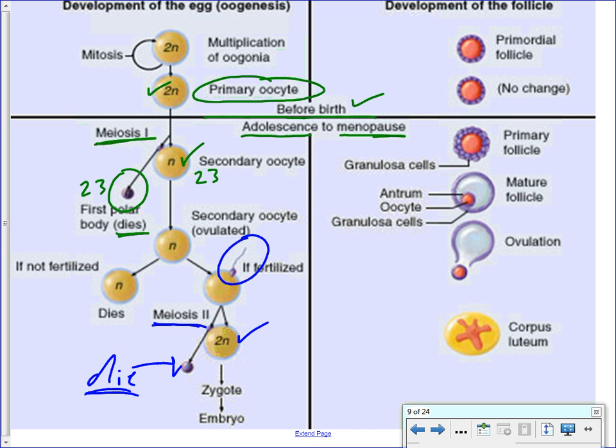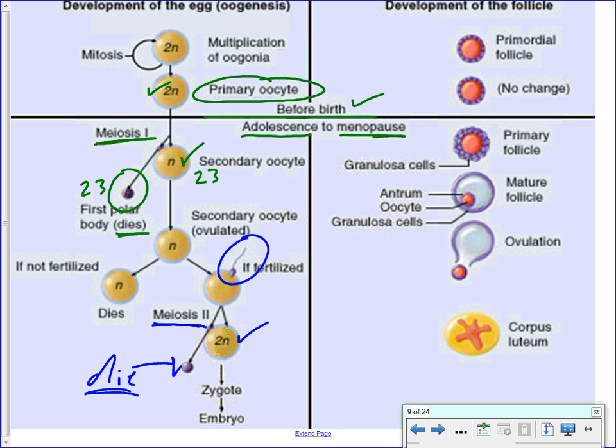So unlike with the sperm, where every one of the primary oocytes is going to lead to the formation of 4 sperm, each one possibly capable of fertilizing an egg, in this case only one ends up being capable of fertilizing an egg. But still the number of haploid cells produced from each primary oocyte is going to be 4. So where did those 4 come from?